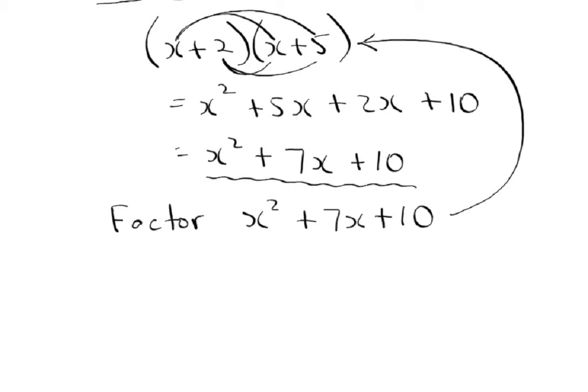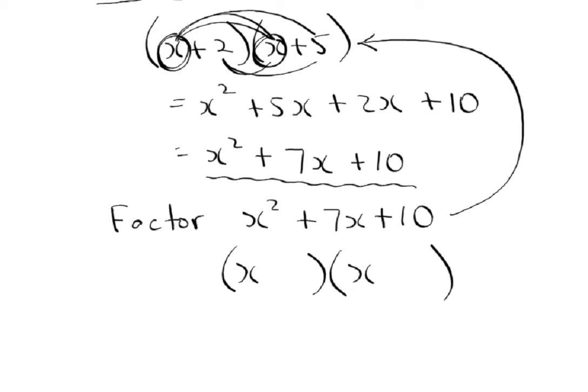Now, once you've done all your prep work, the procedure here is basically to say, I know what the final product is going to look like. It's going to look like two sets of brackets, and I basically have to fill in the blanks. So I know, how did I get this x squared at the start of the trinomial? Well, that came from up here when we went x times x. That's where that x squared comes from. So if you've got x squared, then you have no choice in the matter. You have to have an x at the start of each binomial.